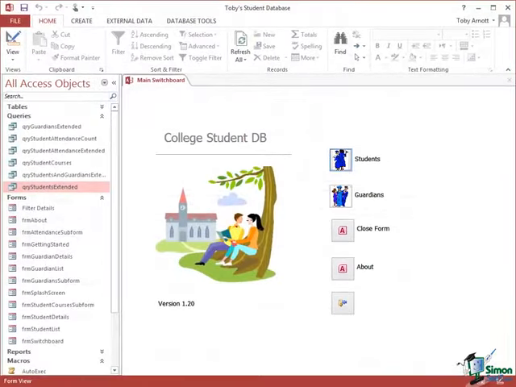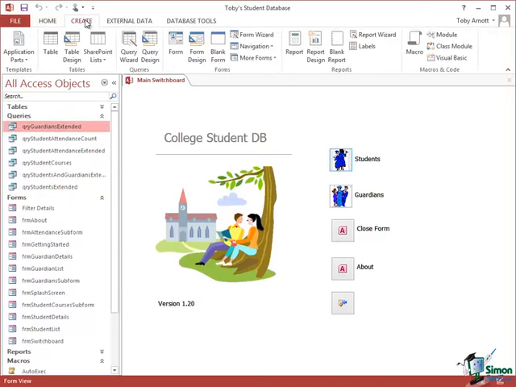Now that pretty much showed you one of the options when you're creating a new form from, in this case, a selected query, and then you could decide exactly which fields you wanted, you could rearrange them, you could format it, and so on. In order to demonstrate the next point, I'm going to go back into the student database with data in it, because we're going to need some data for some of the next points. So let me again go into Guardian Extended. Let me create a new form, exactly the same that we did just now, but with some data.